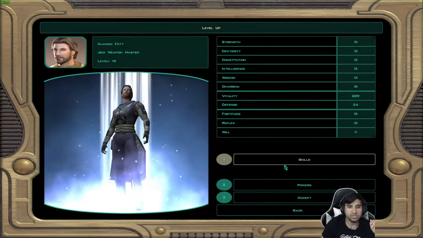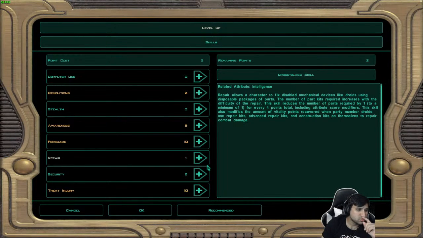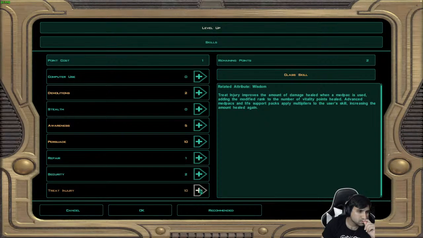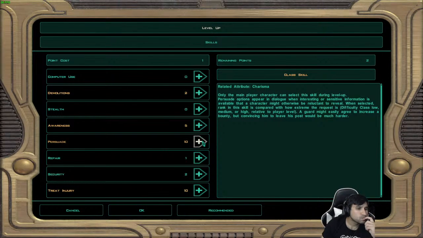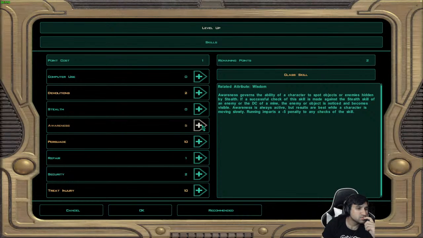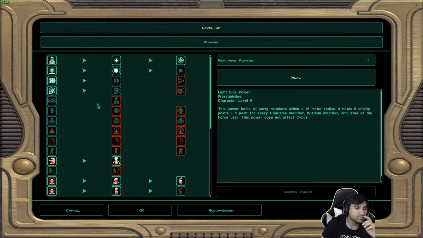So let's just level up. Yeah, might as well. So I have how many skill points? Remaining points, 2. Should I do security? Yeah. Well. Persuade, treat injury, awareness. And that one. Okay.